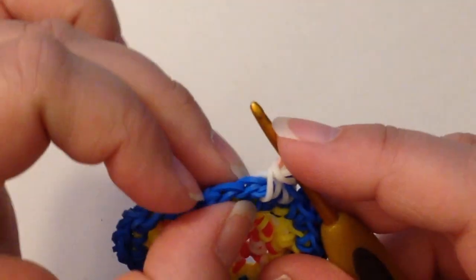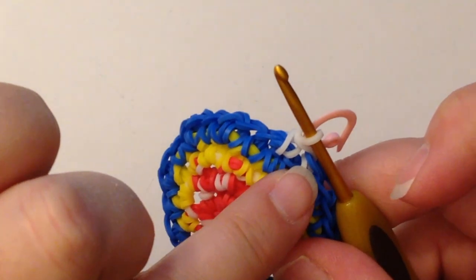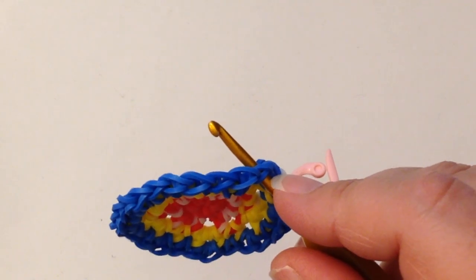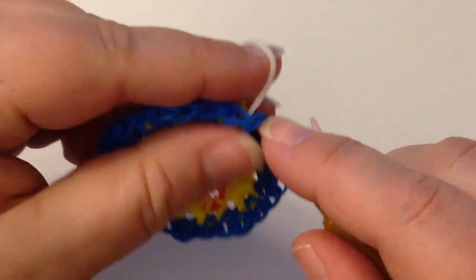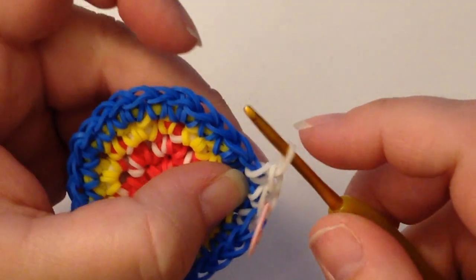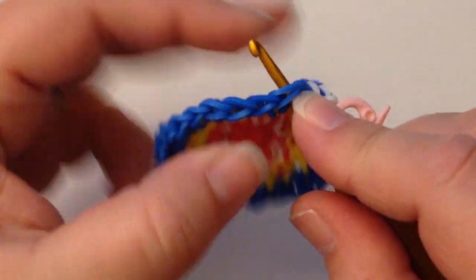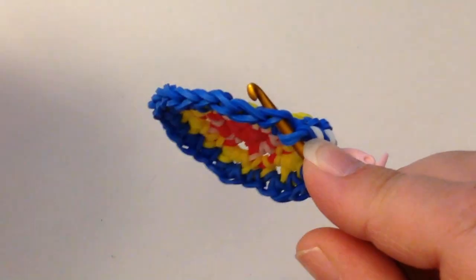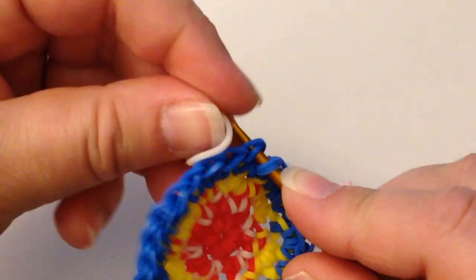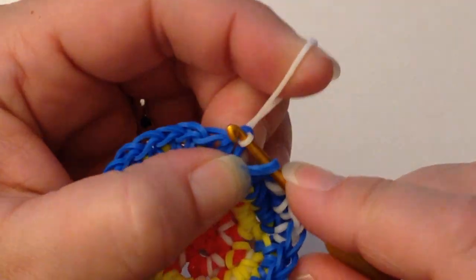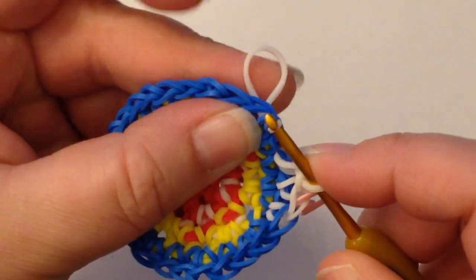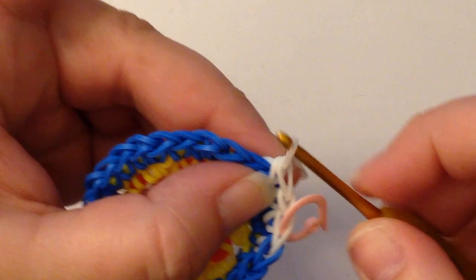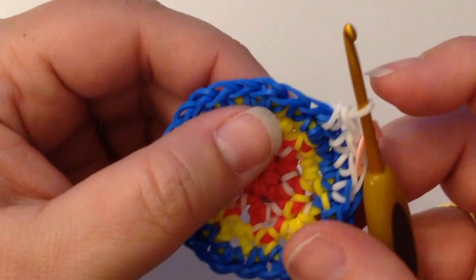You're going to take this one up and over and join. Now that has basically combined those two stitches into one. Then we'll follow with a single crochet just for this example. And then again we'll do a decrease. We'll go through the next stitch and through the next stitch next to it so you have them both on your hook. Take a single band, pull it through and through, even it up a bit and do a single crochet like that.